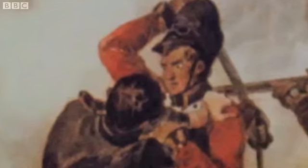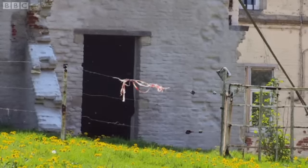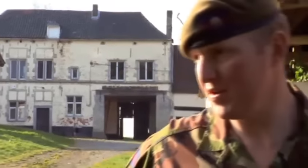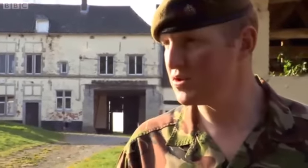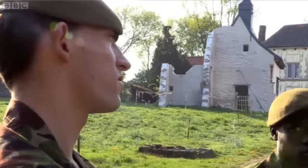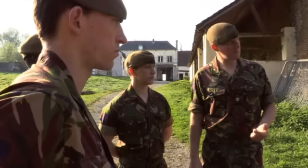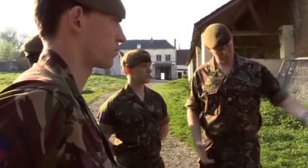The Coldstreamers now turned on the French soldiers who'd fought their way into the courtyard. It came down to man on man and a sort of fighting that we will hopefully never experience, because we're talking cold steel, rifle butts, all very close in. In Afghanistan, you never see the enemy, do you? 300 yards away, if you're lucky, whereas here, it's hand-to-hand fighting, and it's nothing but. And all the French who got in here were slaughtered. The only Frenchman that was spared was the drummer boy, who was 11, 12 years old.